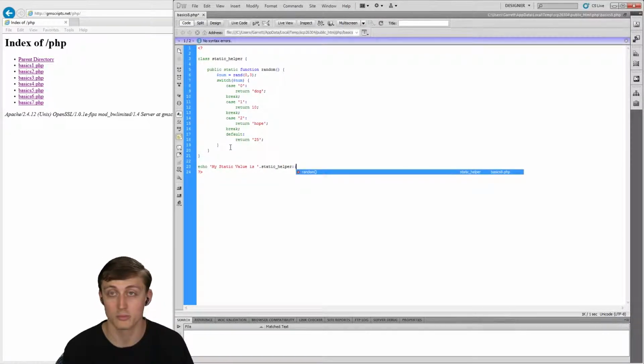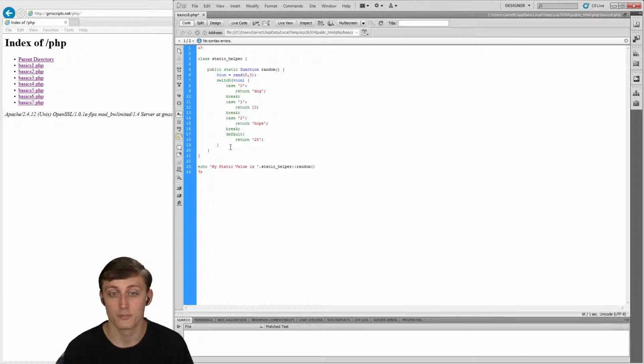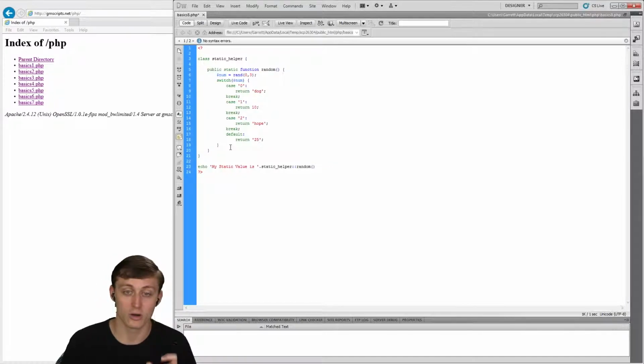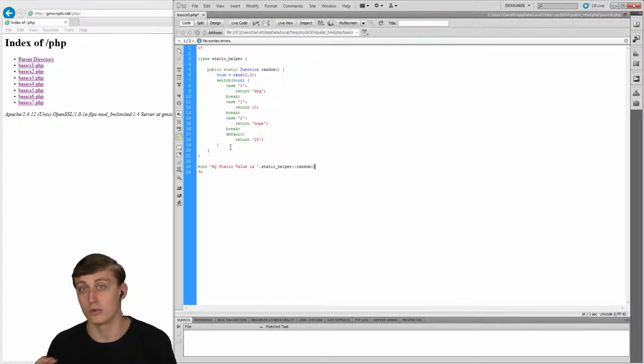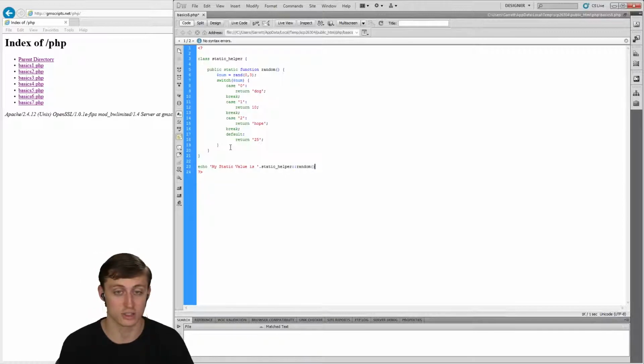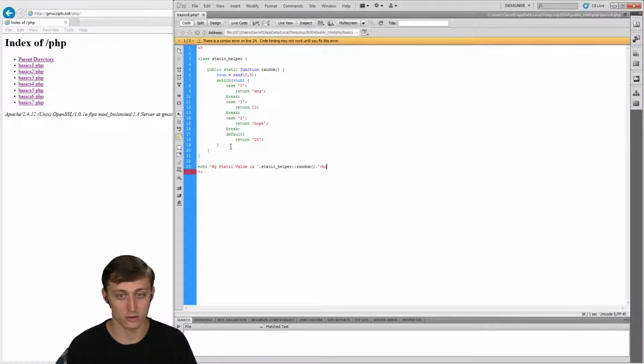And as you can see, it pops up what my function is in Dreamweaver. Depending on what program you're using, it might not pop up. And I have my function random. This allows me to call from the parent and then what is inside that parent. So in this case, static helper is my parent, and then what's inside of it is random, my static function. You cannot do this with non-static functions, just so you know. Okay, and instead of ending that real quick, let's set a BR here so I don't have to worry about this later.